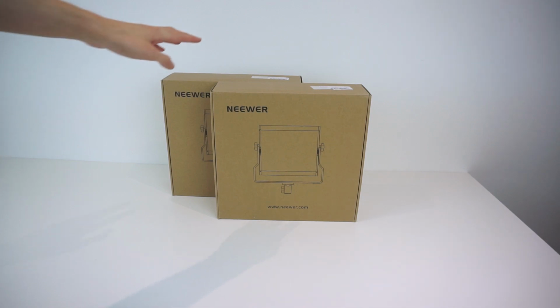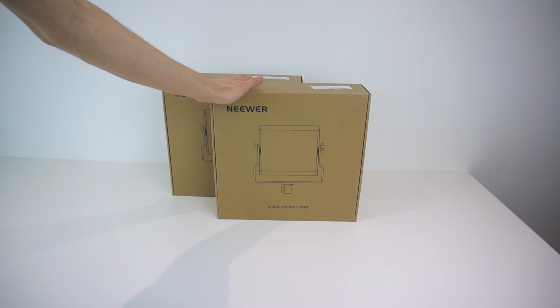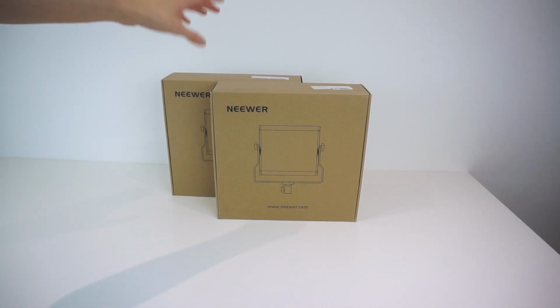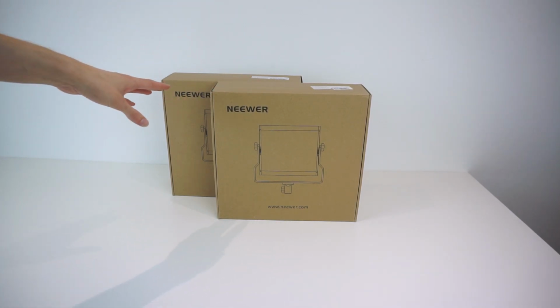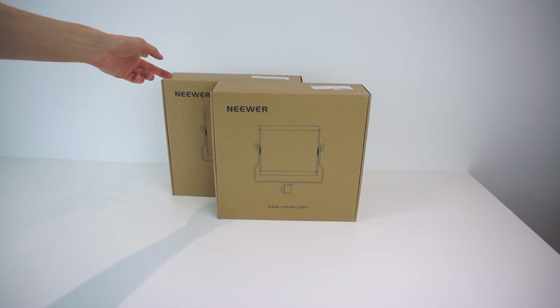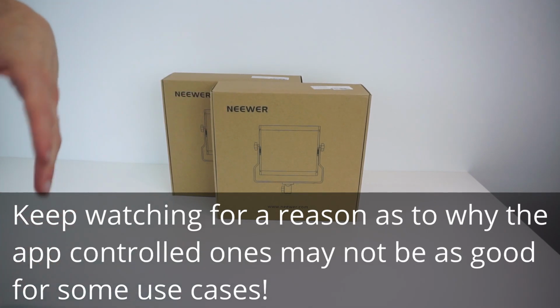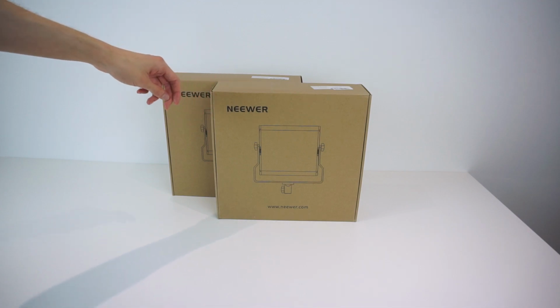Then we have this model here, which also has the readout of temperature, but it's also got app control over Bluetooth. Now, I don't really care about the app control over Bluetooth at all, but it just so happened that these were the exact same price as the ones that have the screen on the back but don't have app control, so I didn't really see a reason not to go for these ones, because they still are controllable manually in the exact same way as the other ones. The app control is just an extra feature.